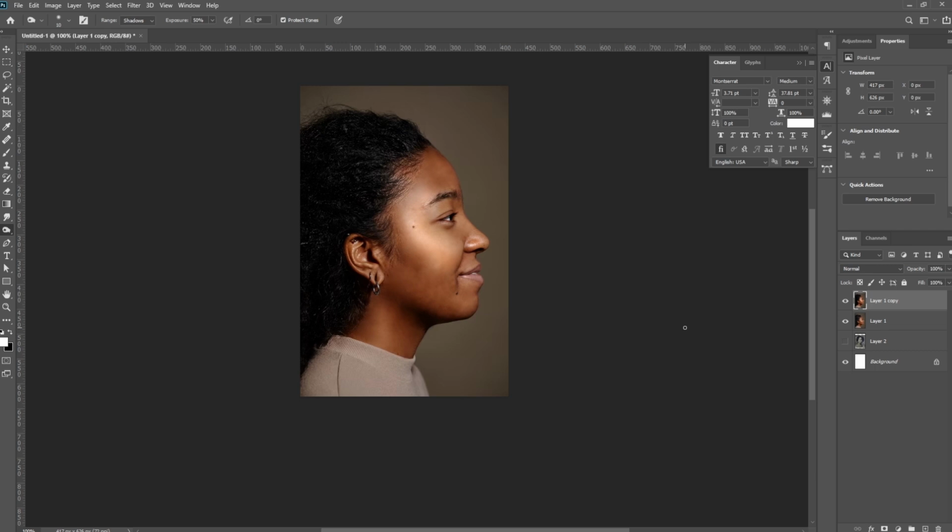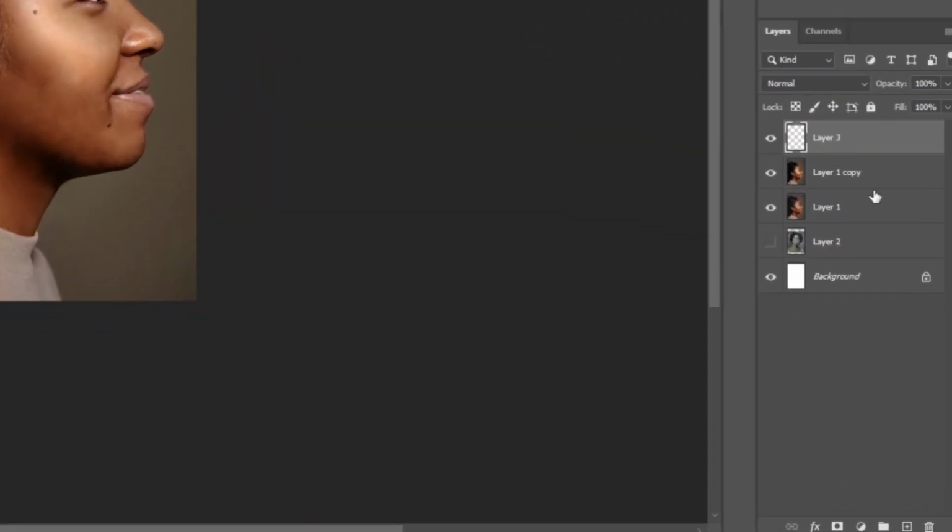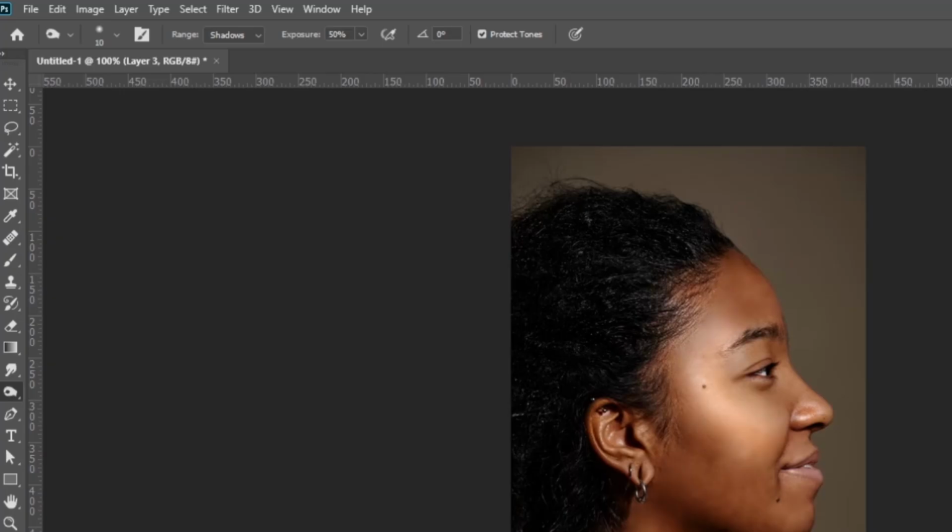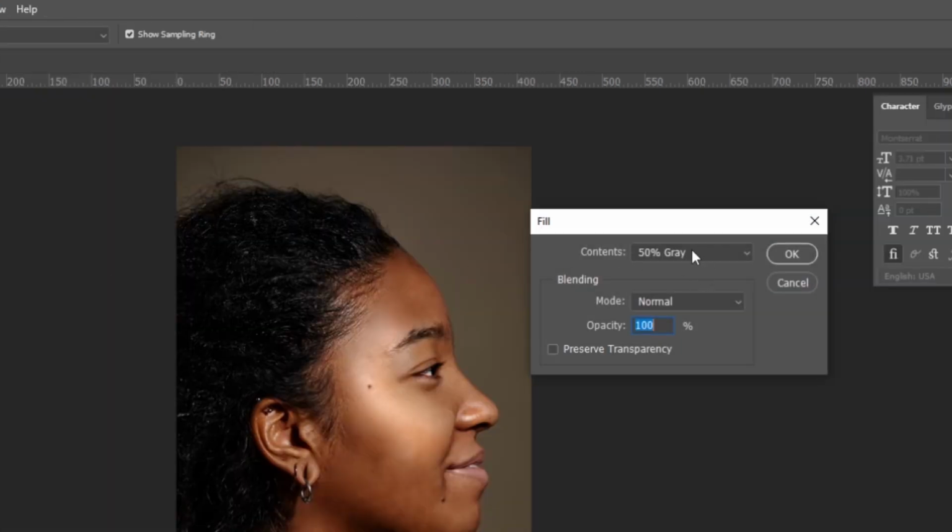Now, I'm going to teach you something special, what I call non-destructive dodge and burn. For instance, now, apart from the fact that we have this image underneath, we've lost our image, right? Because this is not how it looked before. But if you want to apply dodge and burn without having to destroy the image, let me show you how to do that. First of all, create a new layer above the image you want to select. Then go to edit and fill, right? And fill it with 50% gray and press OK.